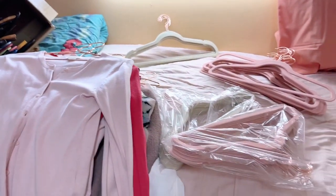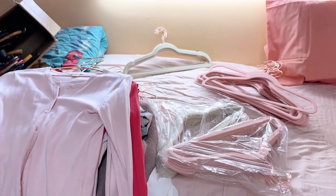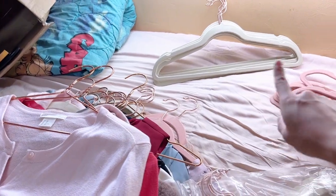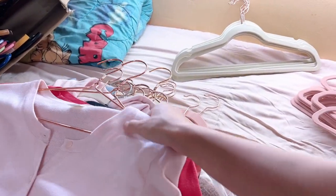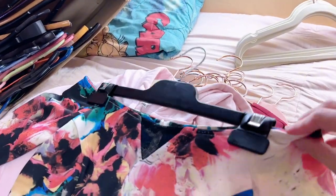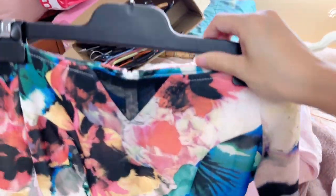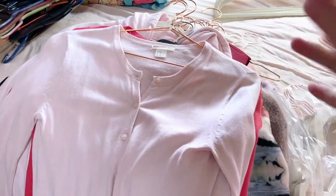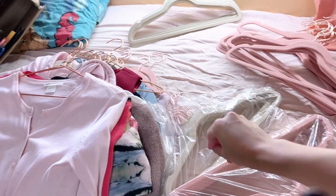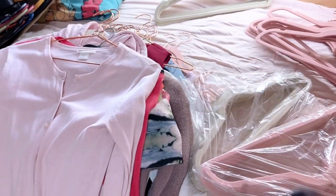Situation now: I've got about four more sets of hangers left, and I realized it's sort of one style, so it doesn't really work with things like this dress here, say, right? It will slip off and it doesn't have any of those strings to hold on. Everything else seems to be working fine. The next challenge is the skirts and dresses and costumes, which I would probably keep the original hangers for now.